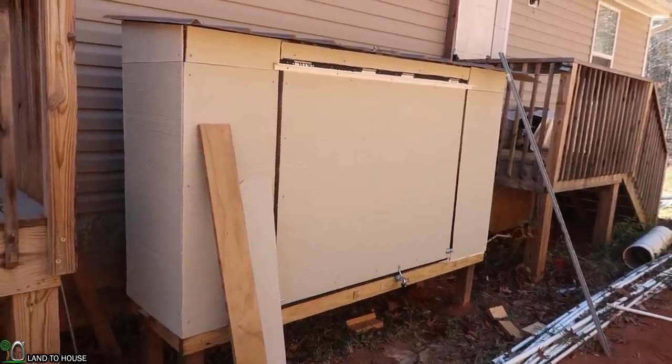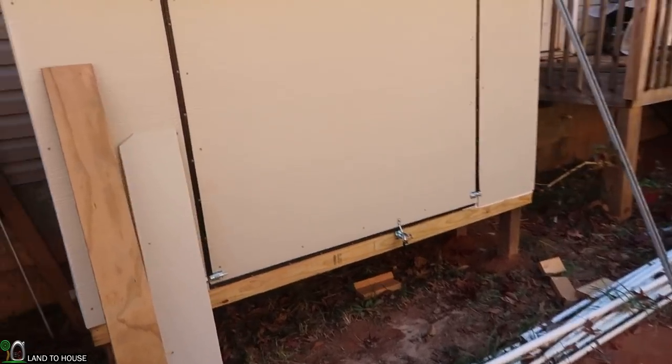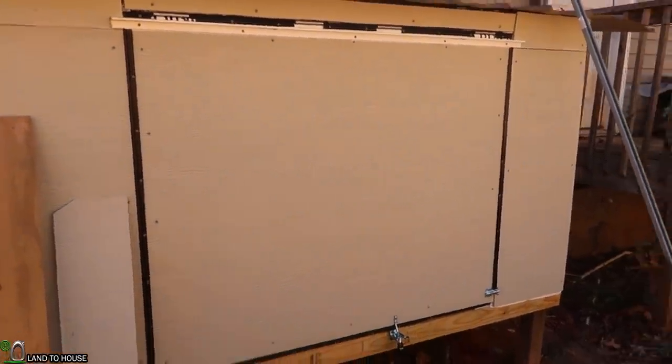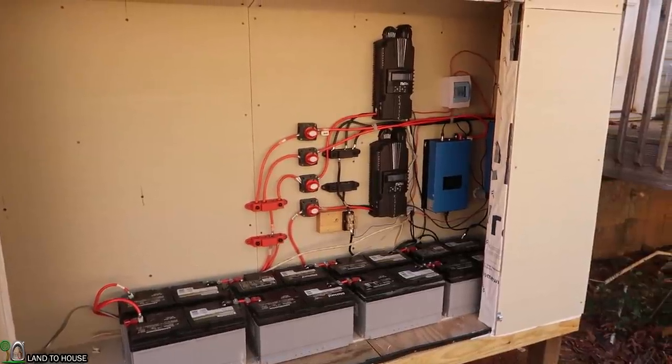Except for paint and trim, the power shed is doing really well. I think I'm gonna open that up real quick and give you a very brief sneak peek of the videos that are about to come out showing the insides of all of that. But basically I have got 3K of solar right here, and also a hydro turbine that both meets up in this power shed to supplement the power in the house. And I'm about to install the off-grid inverter, so I'll have a few outlets inside as well. So if the power is totally off, we can still run some things off of the solar that we've got out here. Here's your brief look of all the electronics.